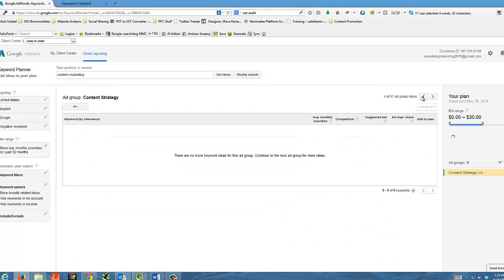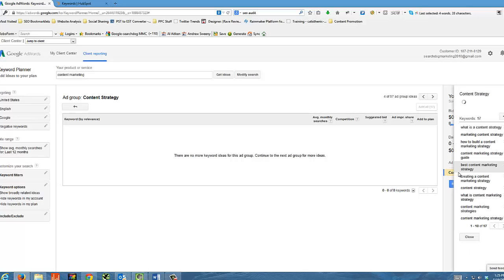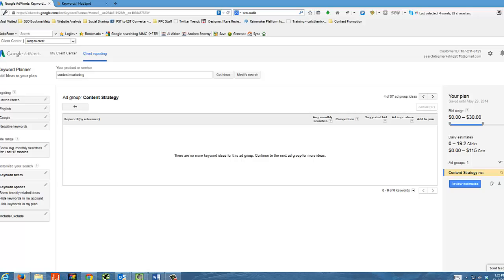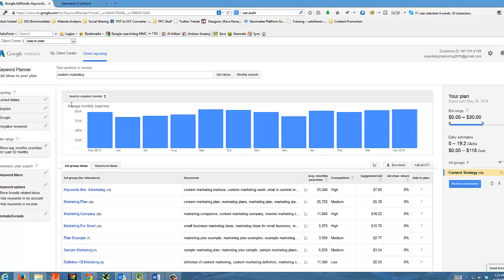Now once you've added that ad group to your list over here, you can open up the ad group by clicking on it and then vet the list to make sure all the keywords are relevant. If they aren't, you can just simply click the X and that'll delete that keyword out of the ad group here. So that's how you're going to start building the list. And it's all going to be compiled over here on the right. So you just want to go through these different ad groups.